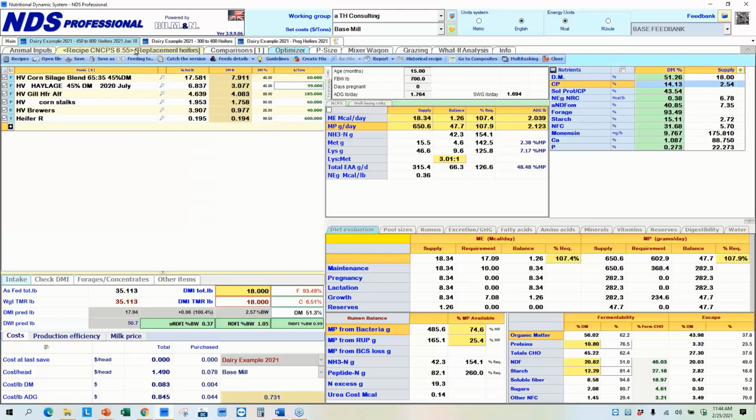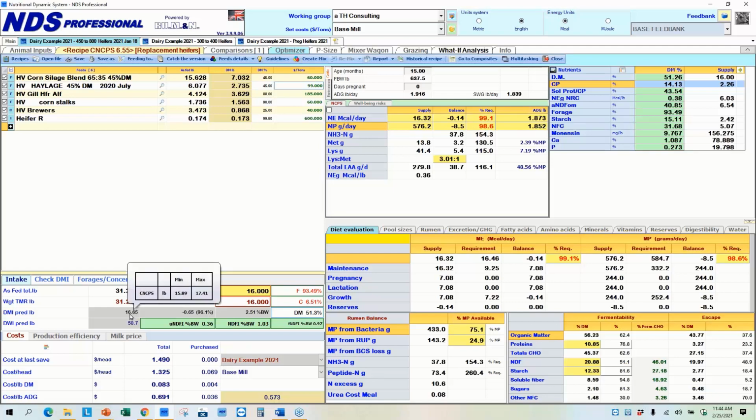But using it, what I need to do is come in here, and it looks like I would get a 2.3 average daily gain, 2.1, but the target really for that group of animals is 16 and a half. And if I move that closer to 16, I would get realistic numbers coming out of NDS and out of CNCPS. So when we're using this for heifers, it really is critical to, if you don't know the dry matter intake, to match that up to predicted.